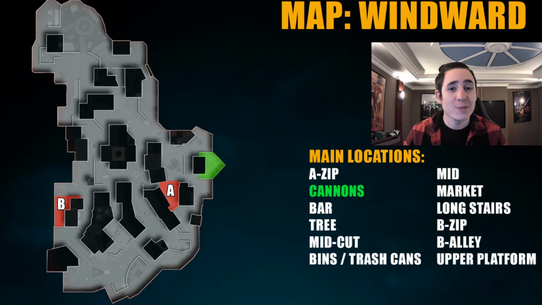And that will take us on to one of the most highly contested areas on this map, and this is cannons, a key location for either attackers or defenders to get control of, and is most notably called this due to the two staircases that lead up to the balcony, where you'll see two sets of cannons aiming down into the waters below. Just beside that and in a similar location is the bar that enemies can also sit behind.